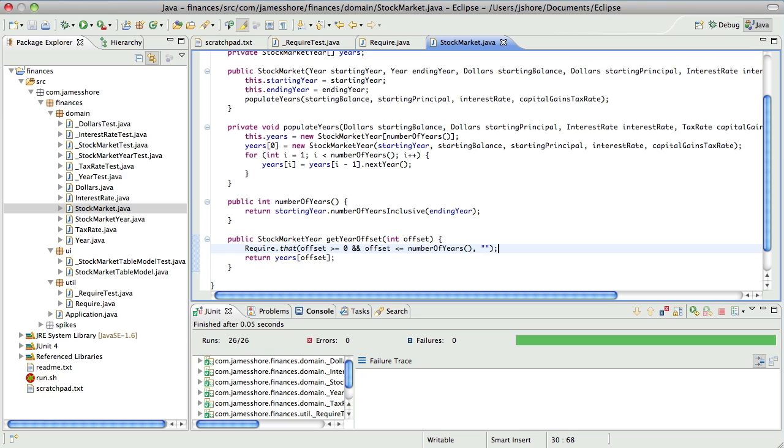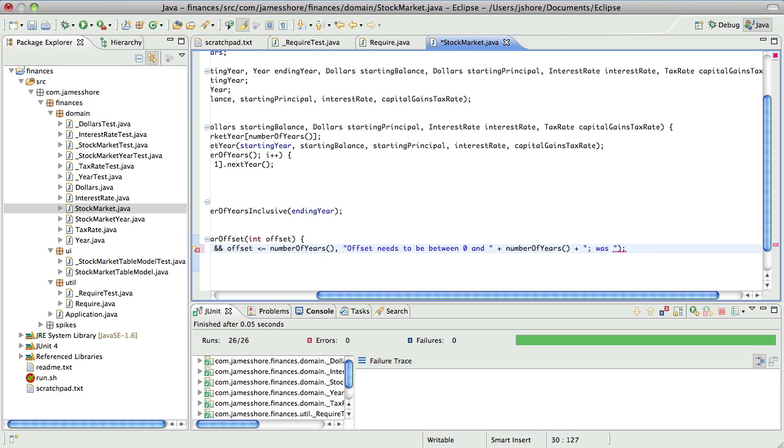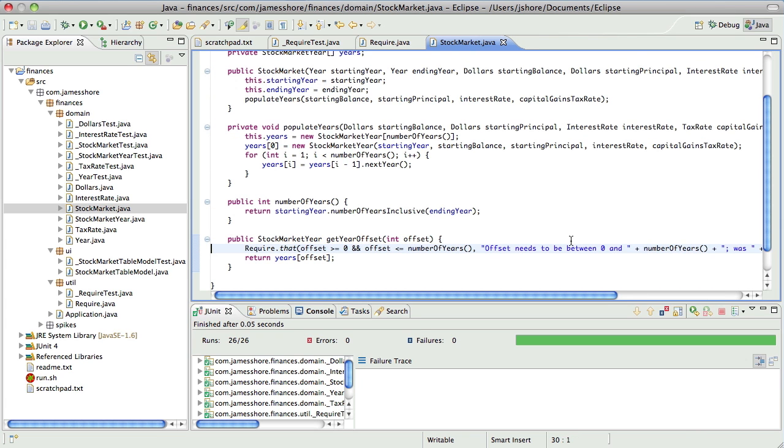I'm not using Java's built-in assertion keyword, though, because over time, I build up a whole library of require methods that speak more clearly than a simple assert statement does. I try to make my fail fast code really, really explicit so that when something does fail, I can see it. And I'll probably do a desk check just to make sure it all reads clearly, but I won't write tests around it. So the test should still work. Hopefully it didn't break anything.